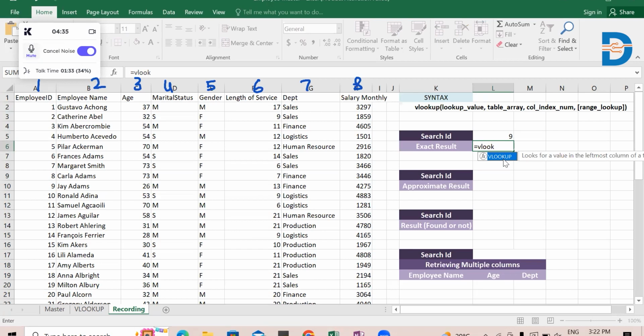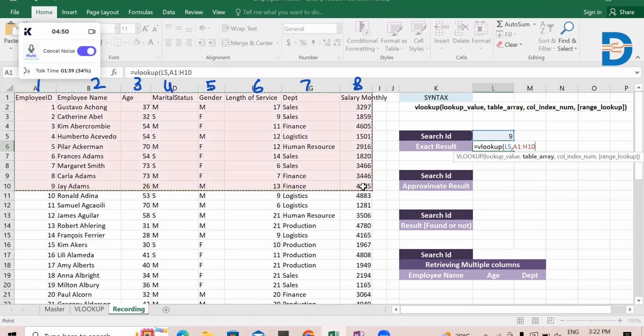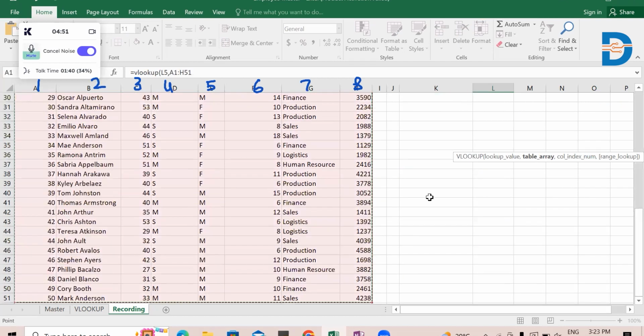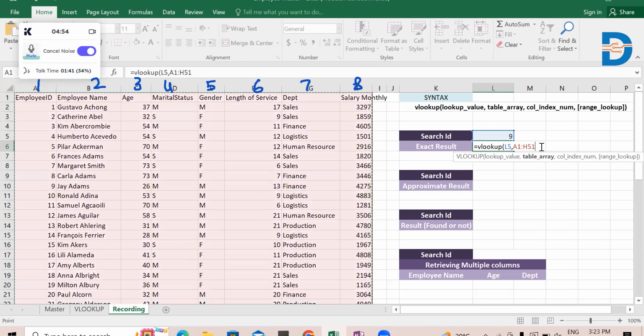In that, I have to select the search ID, wherever it contains the search term. And then, comma, table array. I have to select this whole table.